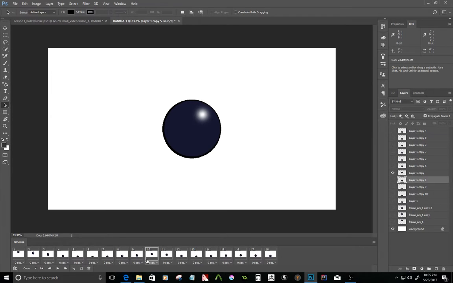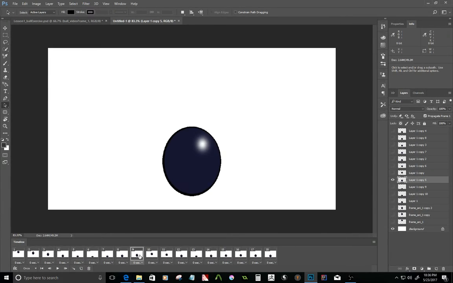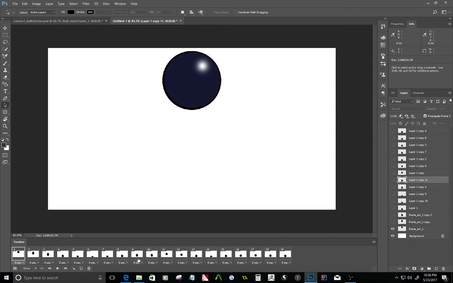Because I know when something is going against the force of gravity, it goes a little slower. You fall down faster than you jump up, is what I'm trying to say. Or at least that's what I'm thinking. So when it's in the air, it lasts a little longer. So let's add a few extra frames. Let's duplicate that. Take it off the beginning frame.